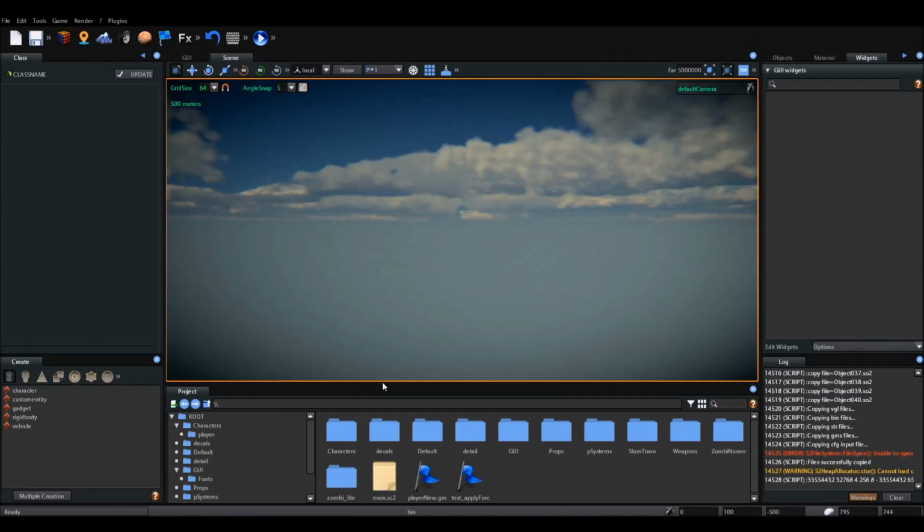Okay. Now we have our project with all the assets we have chosen during setup.